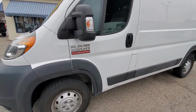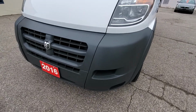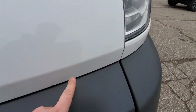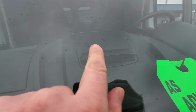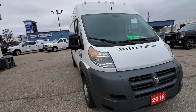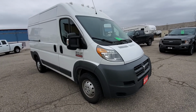But as we go around, outside looks pretty decent. No bangs or anything like that, or accidents on the nose. Everything looks pretty good. There's a couple of rock chips and a couple of dings from rocks probably that have been touched up here, and a couple little chips along the edge, but nothing too crazy. The windshield does have a spider crack in it right here. The dealer knows about it and plans to replace it. They have a list of things that I'll highlight in the report that they're going to replace before it gets sold, because it hasn't gone through safety yet.